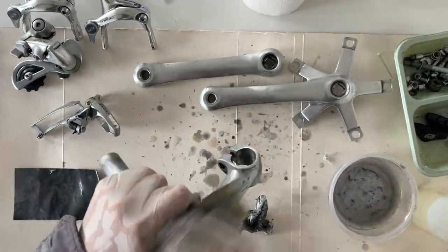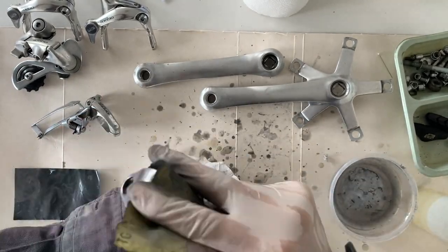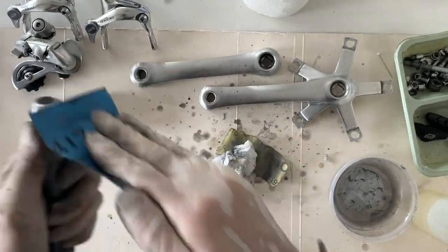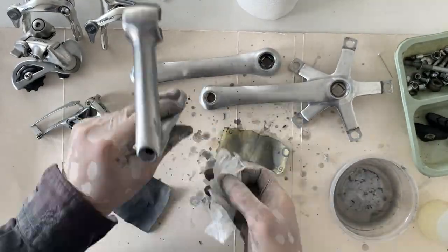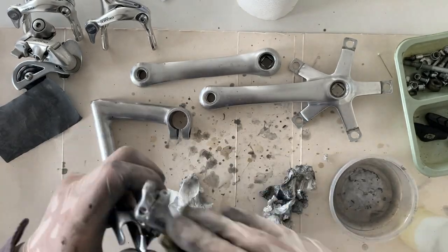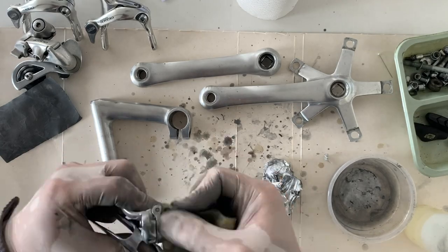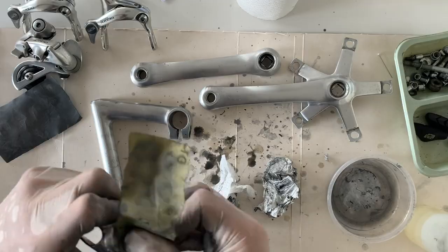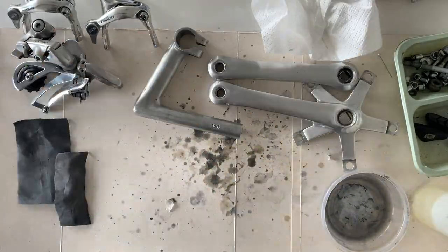I ended up doing the cranks, the stem here, and the front mech clamps, just to clean it up. But yeah, I think they all turned out pretty good. It's really just putting in the effort and just doing it. Sanding usually takes a little while. You can actually spend tons and tons of time on it, but I just want to make sure they're looking good for what they are.